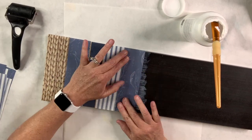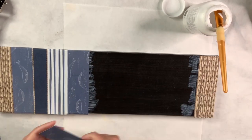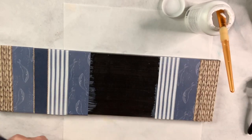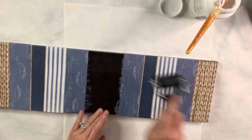And like I said, I am just going ahead and arranging these with Mod Podge. And I'm loving this paper. I got it at Hobby Lobby. It was like a coastal themed little mini book. It is just gorgeous. And then I overlap those little striped ones right in the middle because I just love them.